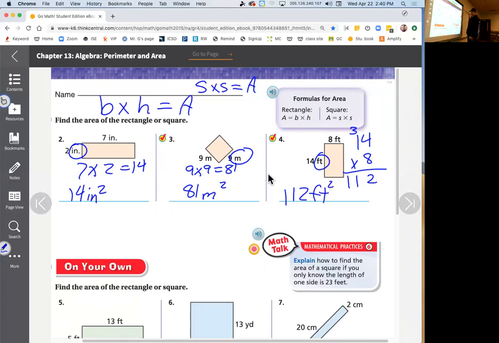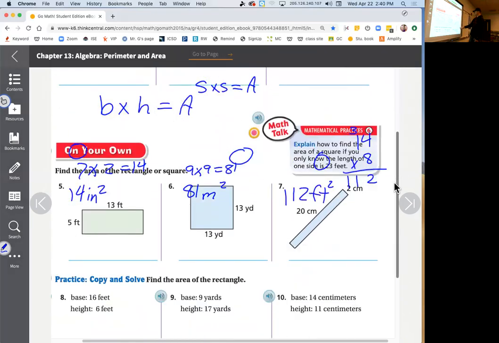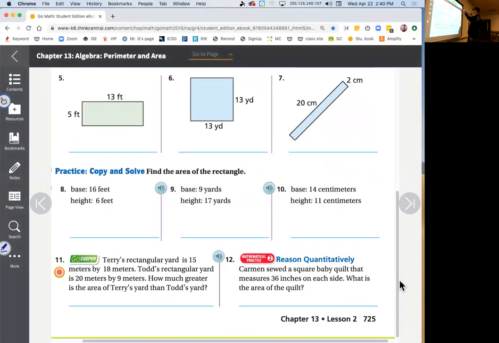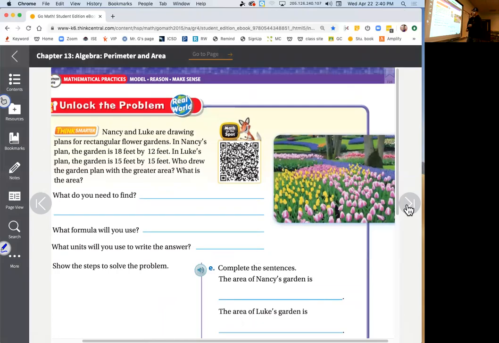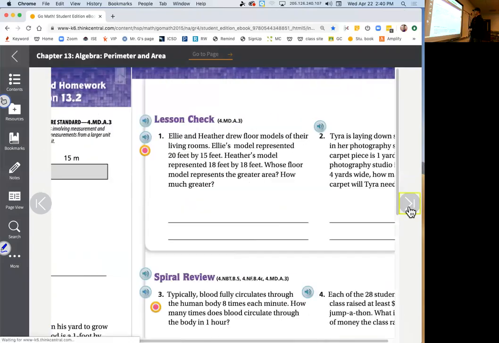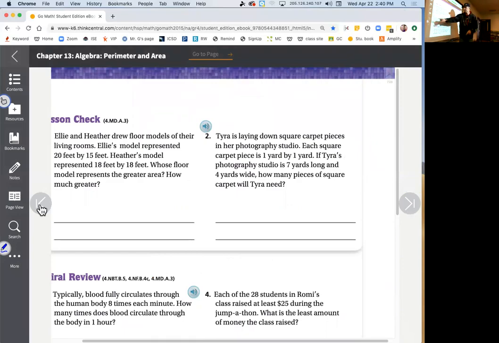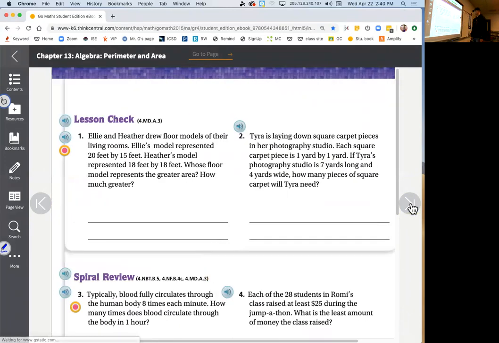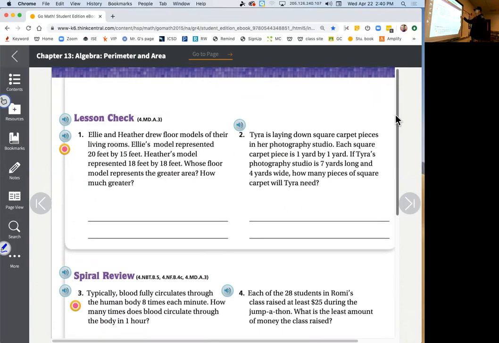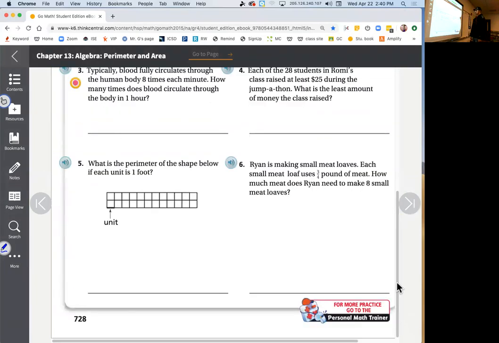Okay, that's it. So finish out this page, 725, finish it out. The next page would be a great page to do. You don't have to, but it'd be a good page to do. And then you got also, whoops, I jumped too far. You've also got page 727, which is this page, do this. And then 728, do this page. Okay? All right. Sounds fun.